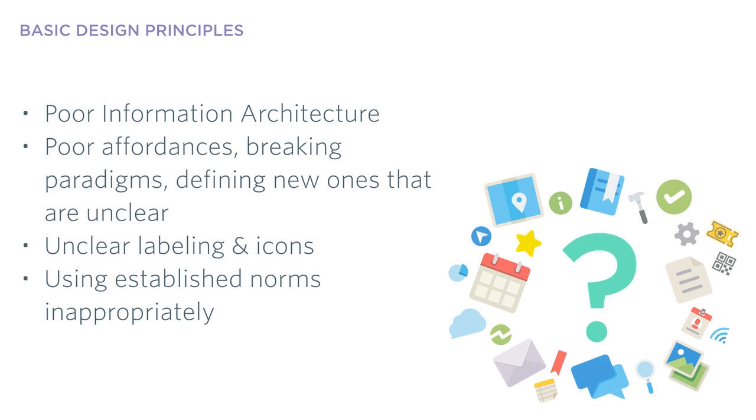And this causes users to guess, they feel unsure about themselves, and it causes user confusion, which is something we really want to avoid. Another one that's a pet peeve of our design team here, just because we see it pretty often, even within Guidebook, since there's so much user-generated content, is unclear labeling and icons. So, to put a fine point on it, labels and icons should directly refer to the element they're associated with, using as clear and concise language as possible. Often we see labels which don't precisely describe the action they're labeling, or icons which don't match that label at all. This all leads to user confusion.